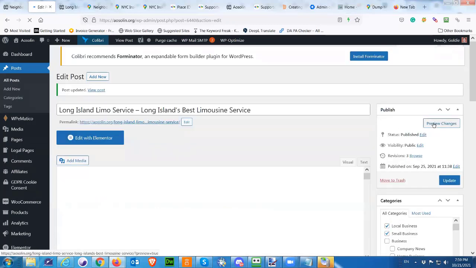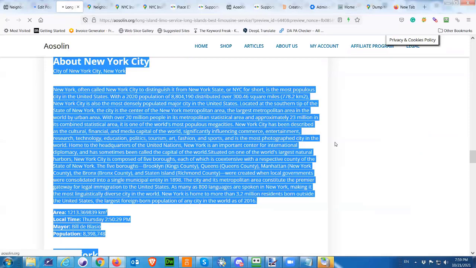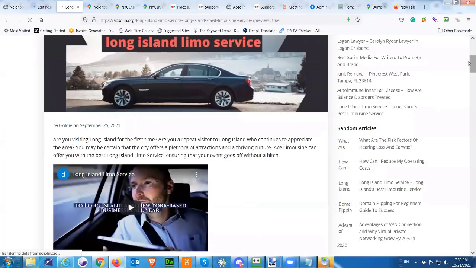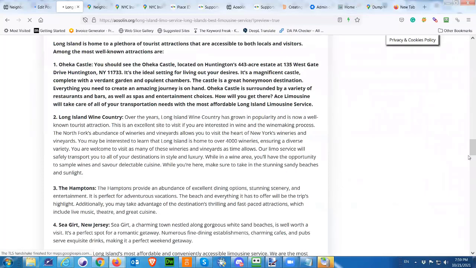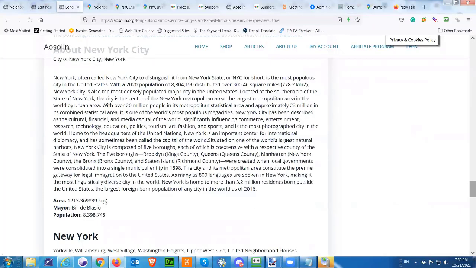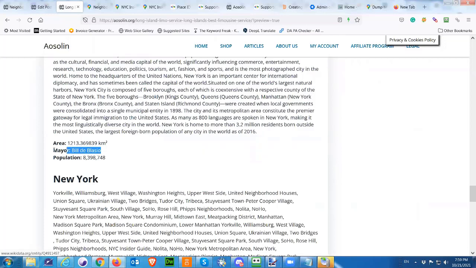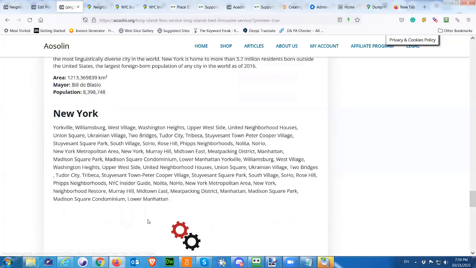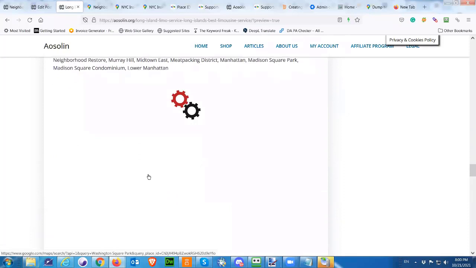There we go, update it. So now I can preview the changes, which makes the changes actually live on here. And all you'll see in the difference on the screen is that I took out that local time. This is now all unique. All of these go to Google Maps for all the areas that you want to cover. And then it's trying to find something here.